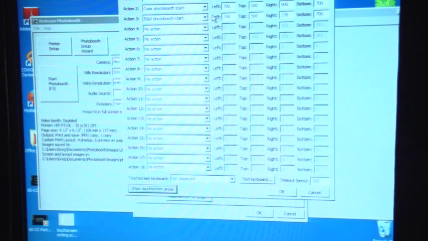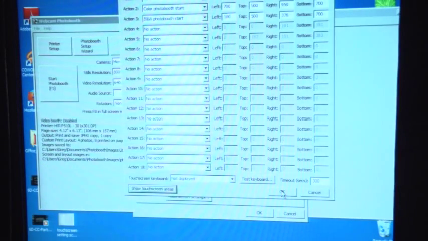Why is one bigger than the other? They can both change. All that is pixel size. So this is 700 to 900. That is 1 to 375. Why does that matter? Because it's how much of the area is what you want to touch. Right. So okay, you can make it bigger. You can make it go from the beginning all the way to halfway up the screen that the customers can touch. So it makes it easier to select. I got it. And that's what all these do. So on my color start, my right went to only 900, make it 950. Now if I go to my touchscreen area, you look, now it's bigger. Yeah, okay. All right, escape, hit OK.